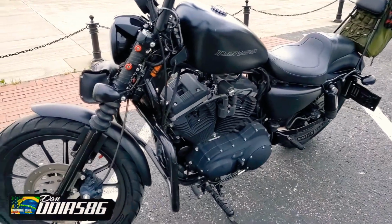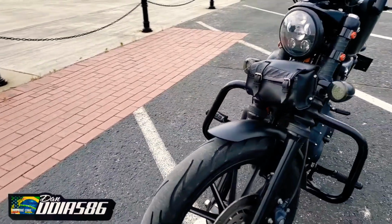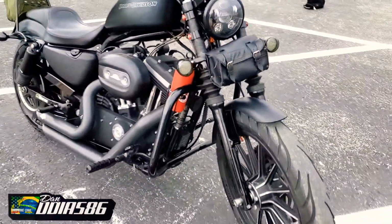I got the crash bar that I found on eBay. He was asking a little more money than I wanted to pay. It took me a while, but I saw when he dropped the price, so I jumped right on it.